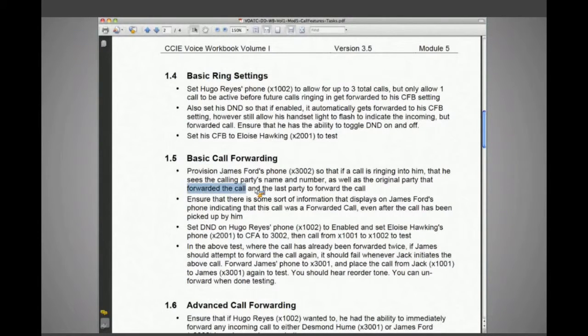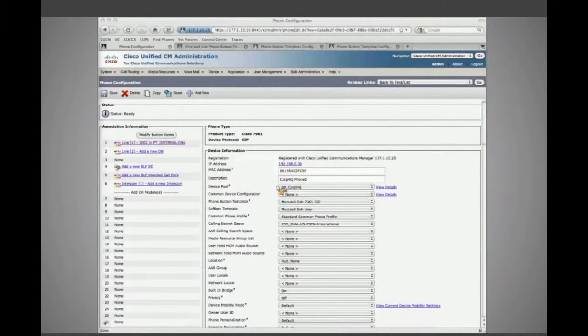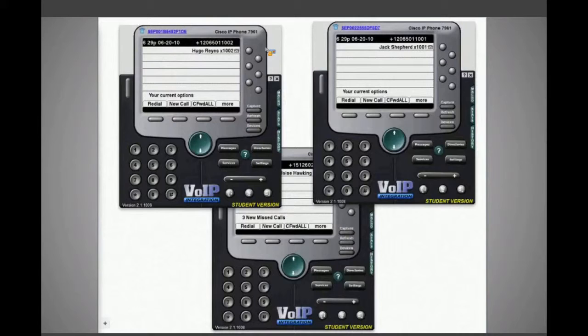And then as well as the original party that forwarded the call and the last party to forward the call. So in order to understand this, before we go further into the next few bullets, let's take a look at understanding a little bit about call forwards.